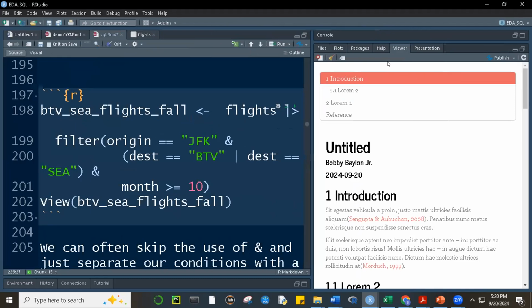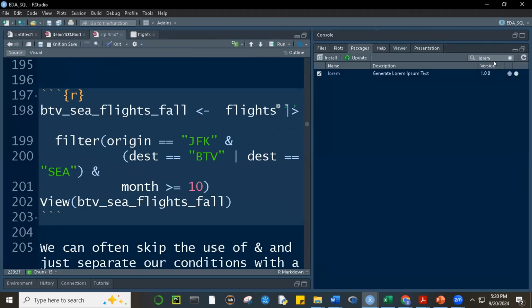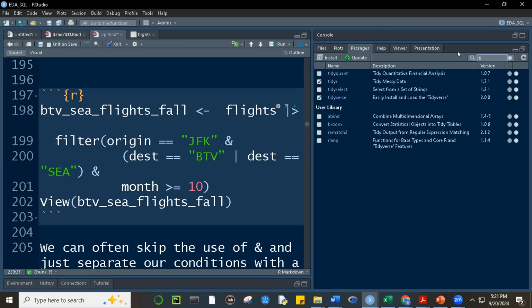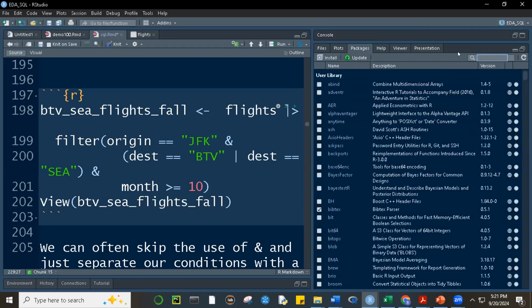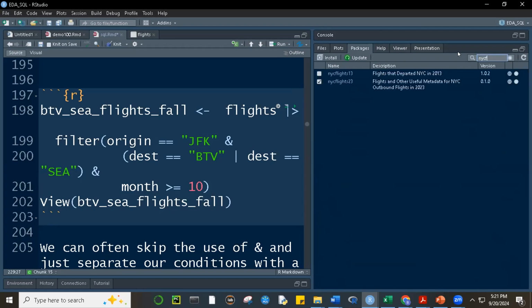Make sure first that in your packages you have already loaded tidyverse. That will also load your dplyr and your ggplot2, and also your nycflights13. Kindly check first.